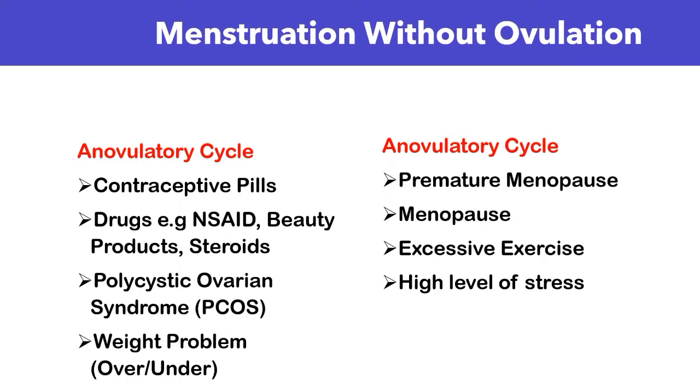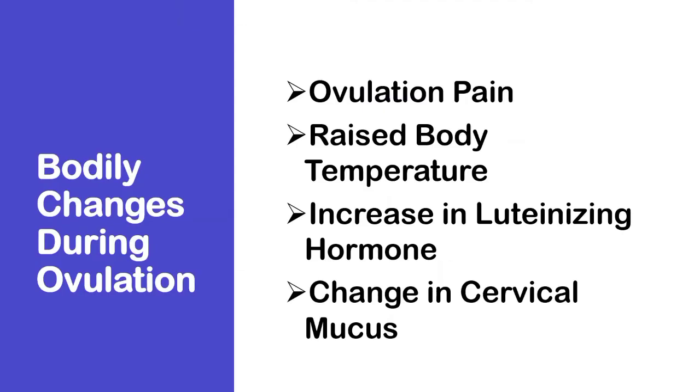Then high level of stress, whether emotional stress or psychological stress, especially if it is chronic, if it is growing, it is there months after months, years after years, and we are just trying to live with it. It could result in disruption of a lot of hormones in the system, including the hormones that guide reproduction and ovulation.